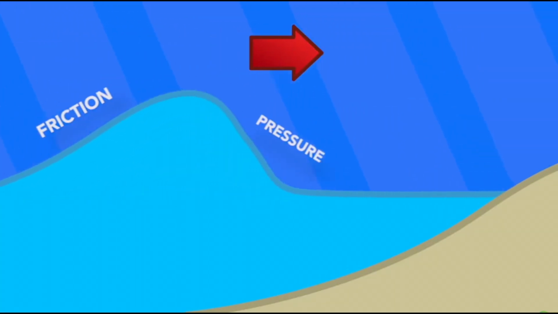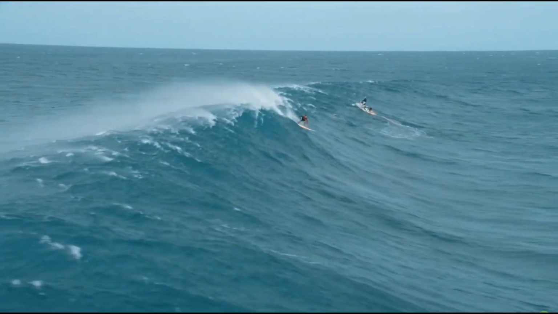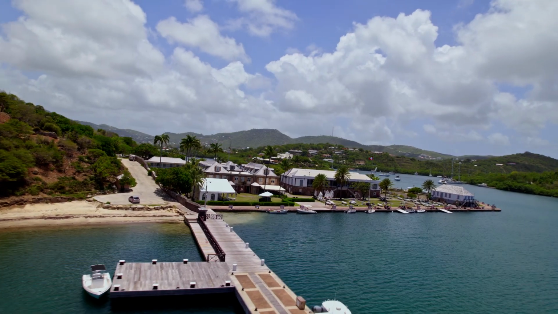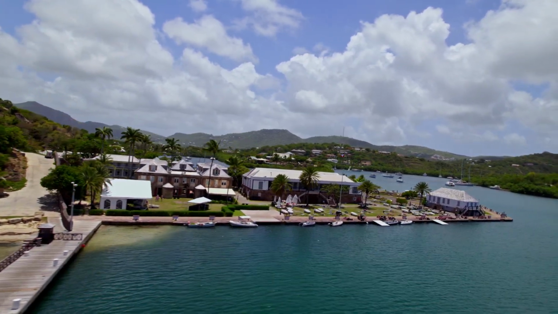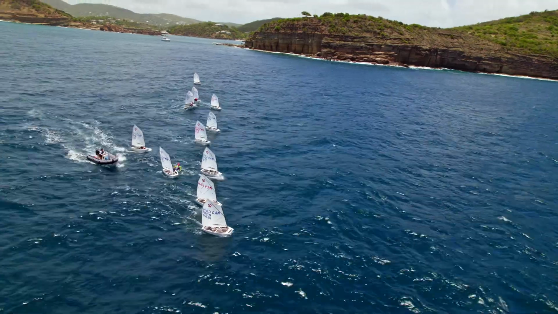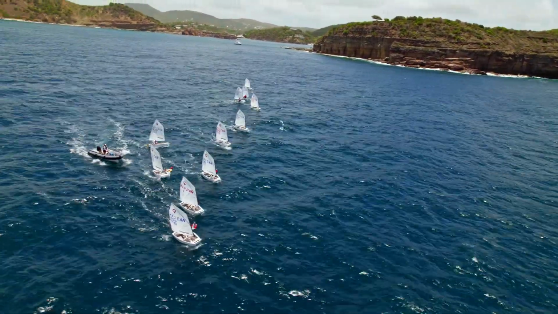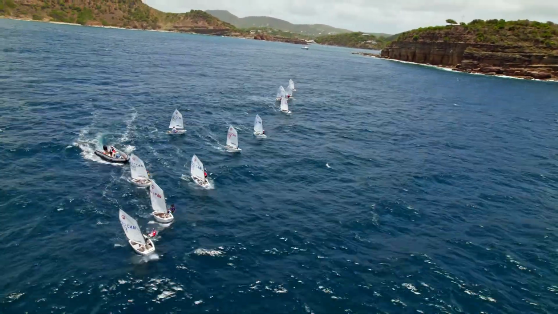You're also going to hear the term swells. Swells are the types of waves that are made by the wind transferring its energy through friction and pressure on the top surface of the water. They build up enough energy that the wind doesn't need to be there anymore for them to move across. But just like any other wave in the pool at your house or your community pool, you're going to see that they bounce. So waves will come across and bounce off of land following the shape of the shore. For example, here in Nelson's Dockyard in English Harbour, you'll see that there's a point right here where the waves bounce off and get together and cross the swells on a day like today.